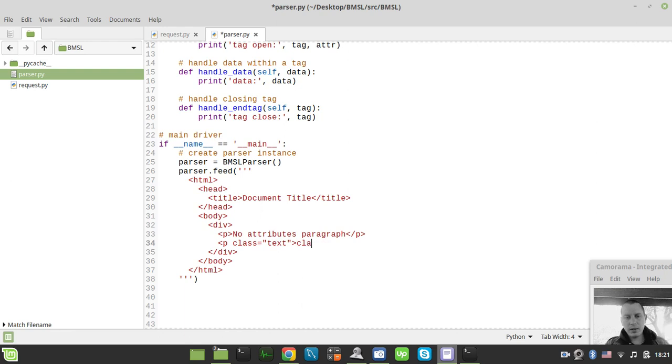So class attribute paragraph, and close the tag, and here let's provide a link, and I just want to consider the href attribute, well, let's call it to somewhere, and let's give it an ID just to show how it will be treated when you have more than one element in particular, so that's important as well.